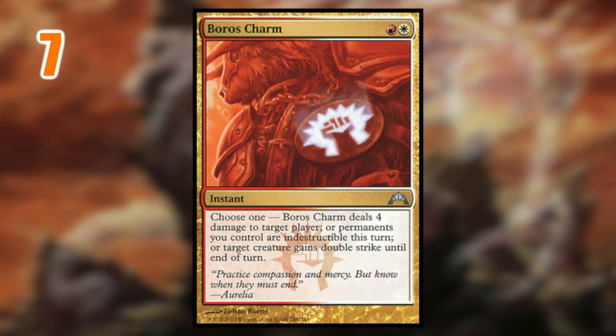Number 7, we have Boros Charm. This is another card you would expect to be a little higher on the list maybe, but the weakness of it is that it's not all good. It's 2 mana. Choose 1: deals 4 damage to target player. This is generally irrelevant even in 1v1, so having one of the choice effects be basically useless is frustrating. If it was 2 damage to a creature or player, that would be fine because you could kill Voltron with it, but that's a bit limiting as an effect.